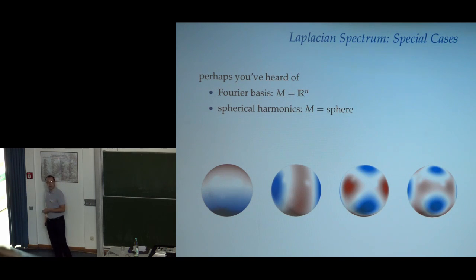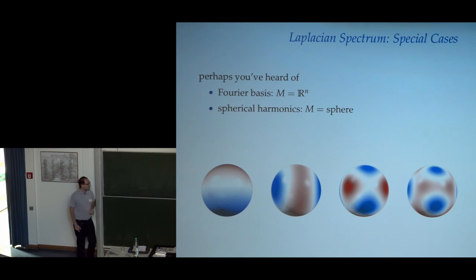So that's the key point here. If you have some surface, or some volume, or some generalized region, and you want to do Fourier analysis, you want to do signal processing, all you have to do is take everything you know about signal processing from 1D, and just replace the Fourier basis, the cosines and sines, with the eigenfunctions of the Laplacian. And all that you know about signal processing is going to carry you.